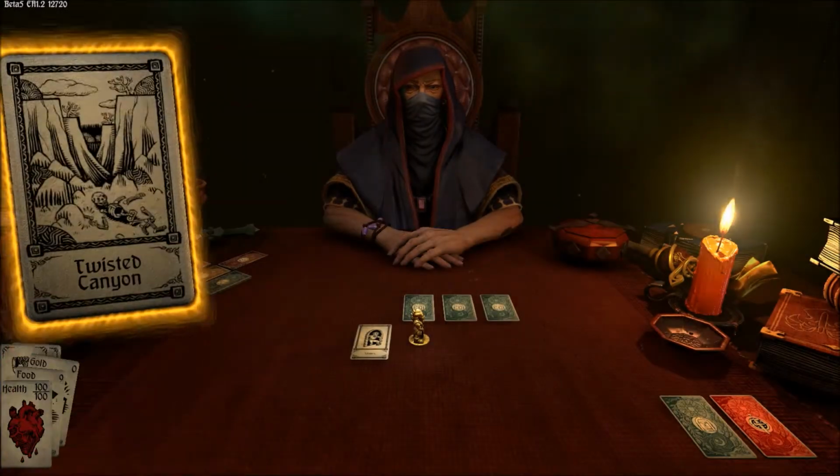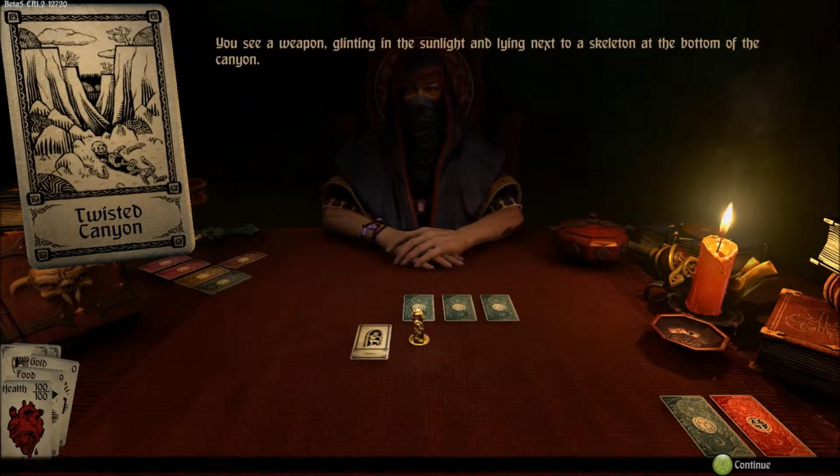Now, Twisted Canyon. See a weapon glinting in the sunlight, lying next to the skeleton at the bottom of the canyon.